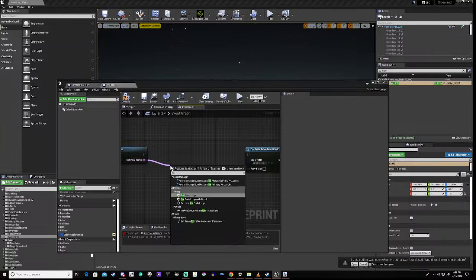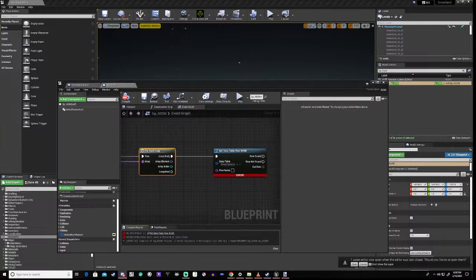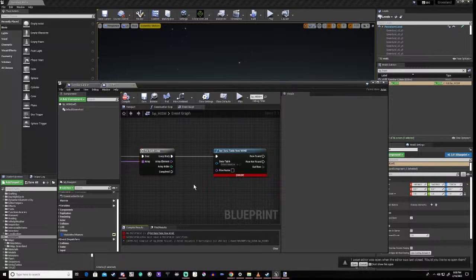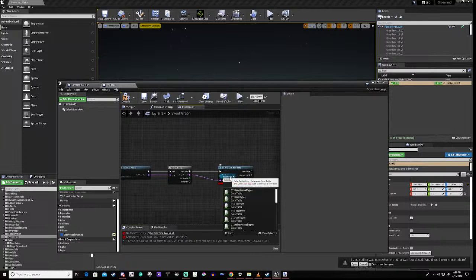This is going to be a for each. These two are going to basically be on mesh replace. So we'll do that.